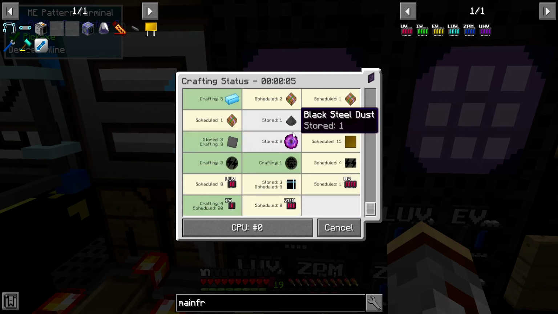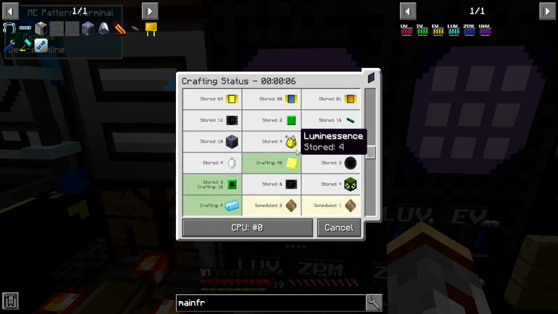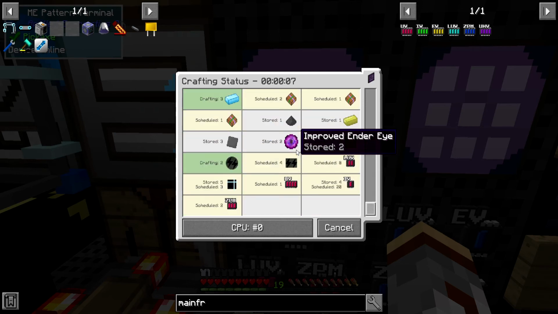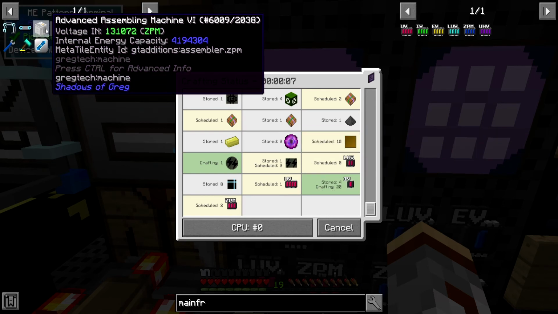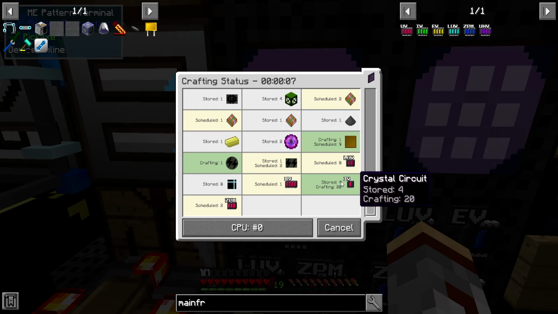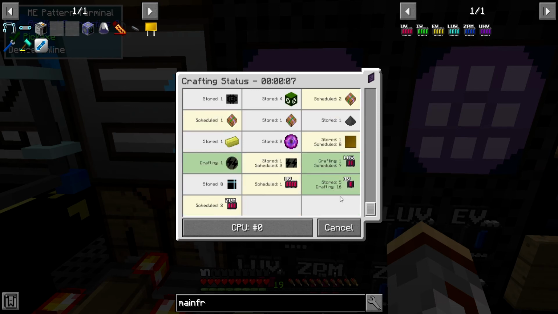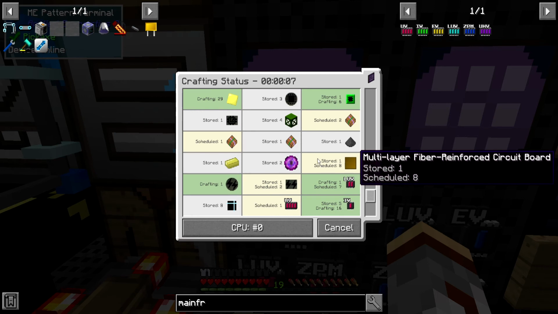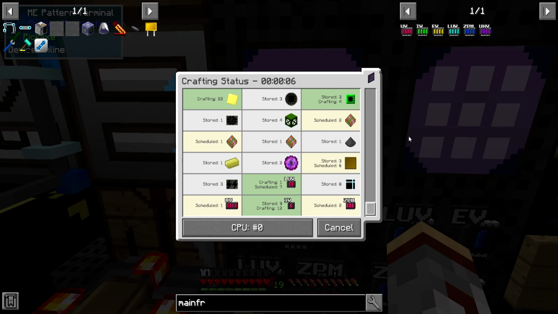Okay, so what I'll just do is, well, this might not take too long. If this cap happens quickly, then I'll set the recipe up, craft it, and we'll call it an episode, but otherwise I may have to call it now and just come back in the next episode when I'll have the ZPM assembly machine all crafted up. Crystal circuit may take a while. Yeah, you know what? That's what I'll do. I am gonna end the episode here. I will come back in the next episode and I will have the ZPM machine crafted up and we'll continue on from there. Maybe get into draconic infusion and draconic fusion injector crafting.